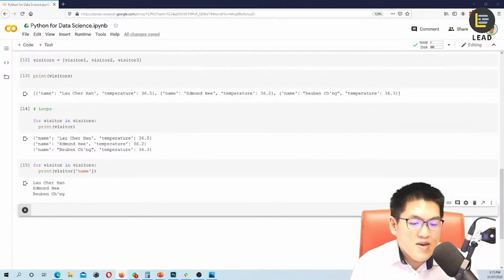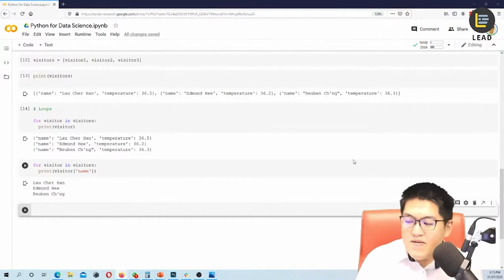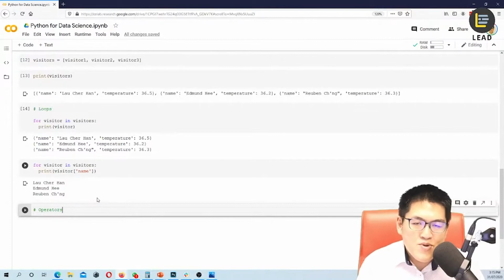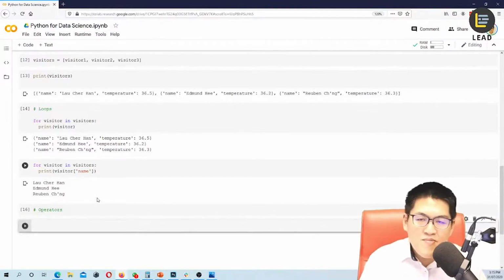Okay, and what else? Now that you have learned how to store information, the next thing you need is some basic operators. Operators are for us to do operations on the variables, on the data that we have. The basic operators are plus, minus, multiplication, and division.